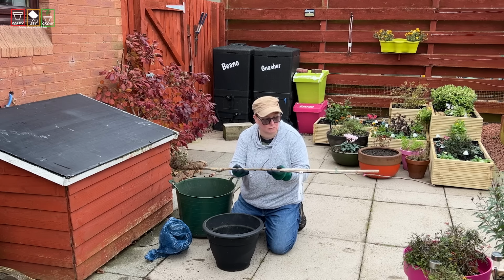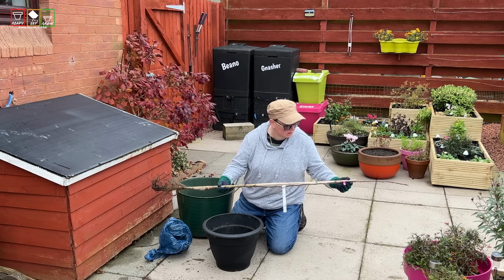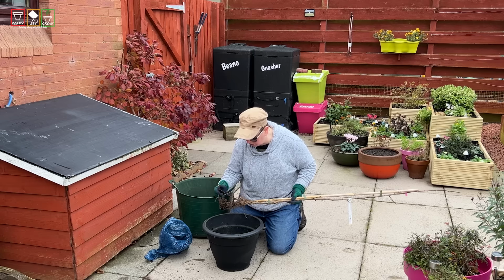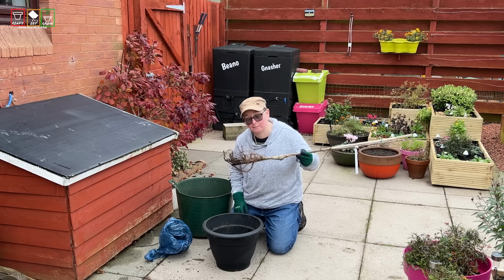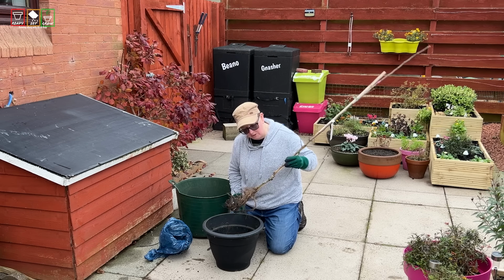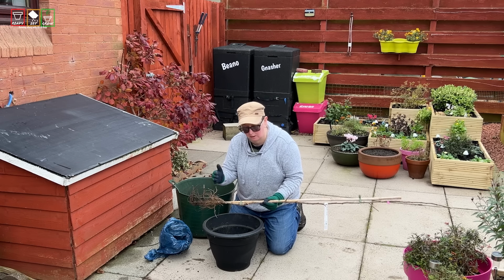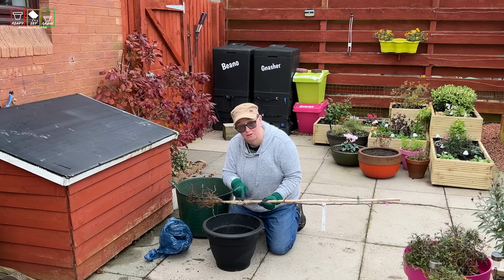Now, why I want to do this is I want to have a look at it. I want to make sure it's looking healthy and there's no damage anywhere. That's looking great. And then I'm going to look at the roots. I want to make sure these all look good and healthy. That's brilliant. Really happy. It also lets me have a look and see size-wise, because if you look at the stem, you've got the root mass, and I want to make sure that's in the soil and covered, but I don't want to bury it so deep that this graft gets covered.